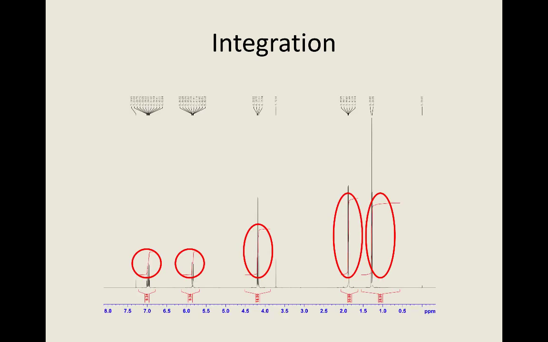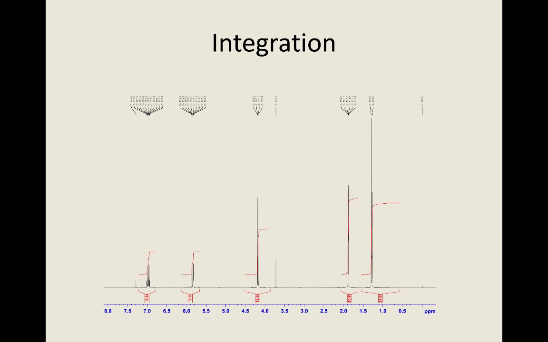Now let's look at how you calculate numbers of hydrogens where you have to measure the integral traces. These are the S-shaped lines above the signals. You need to measure the height of the trace between the flat parts of the S. You can do this in millimetres or centimetres, it doesn't matter as long as you're consistent.